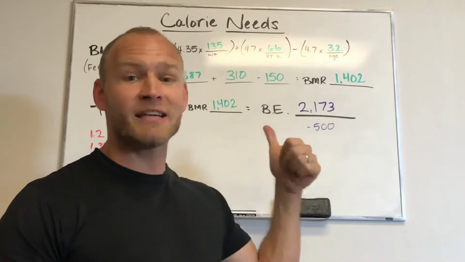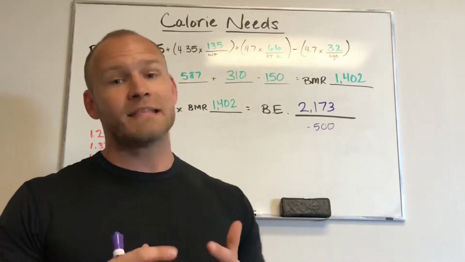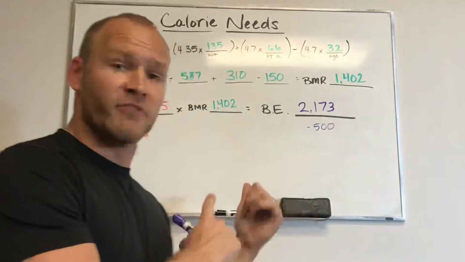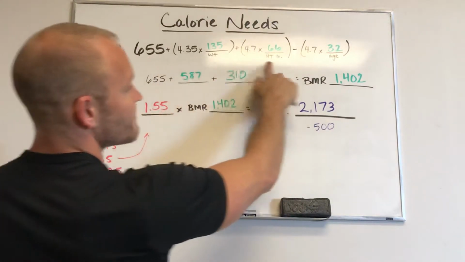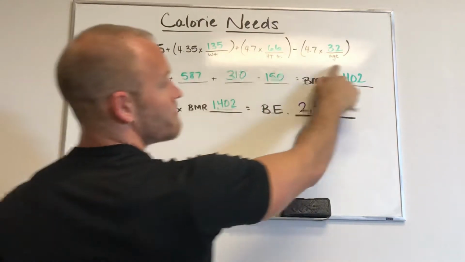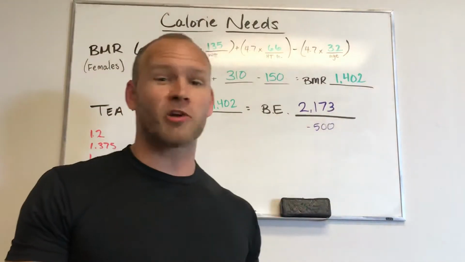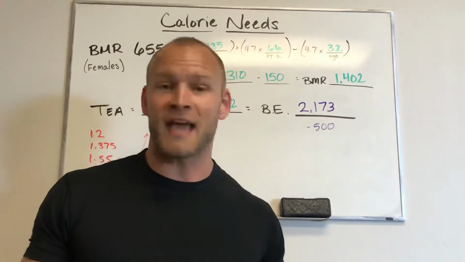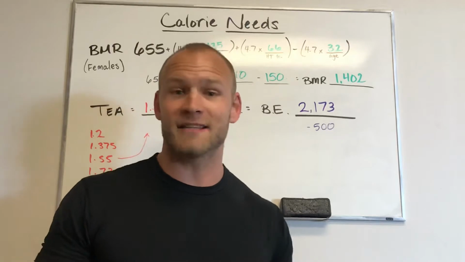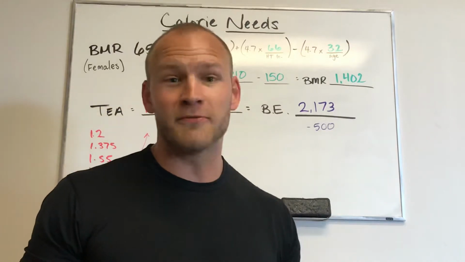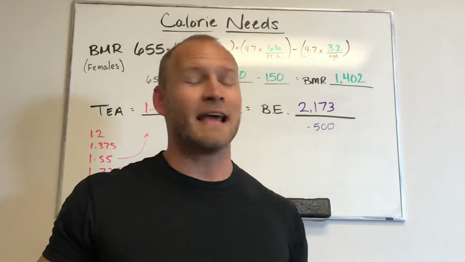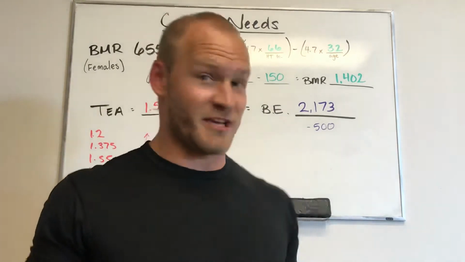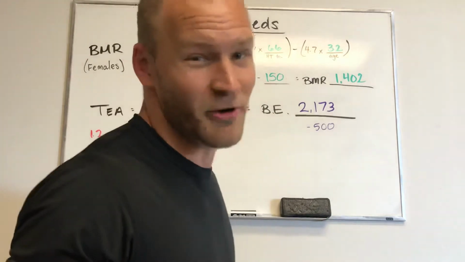All right, so the black is the equation, the green is the sample female's information that I've inserted into the equation. So here we've got these numbers. This is the equation up here for basal metabolic rate. Basal metabolic rate is simply the amount of calories it takes for your body to sustain itself and to stay alive and to fully function on a daily basis. We don't want to go below our basal metabolic rate, at least not regularly. Very rarely should you be going below that number.